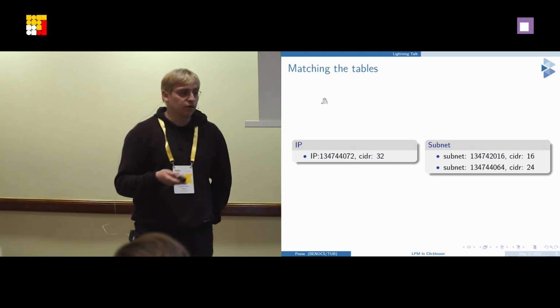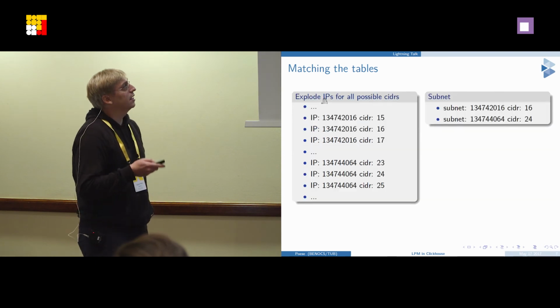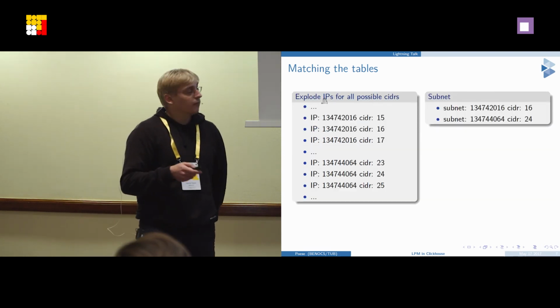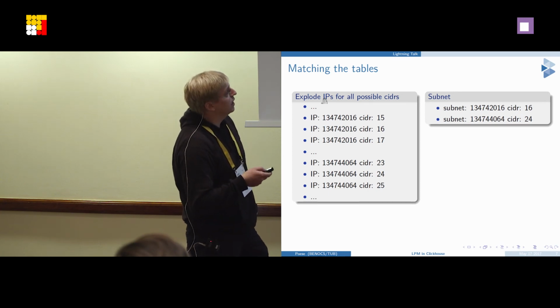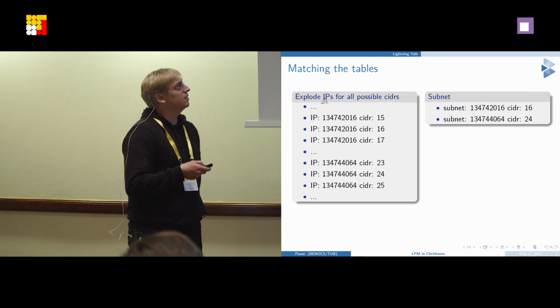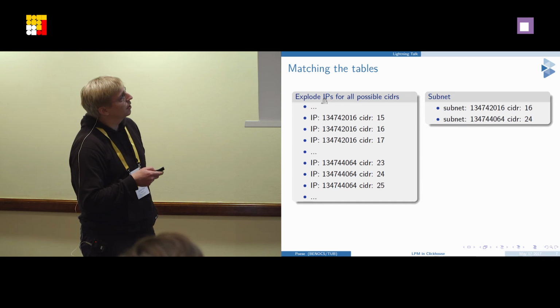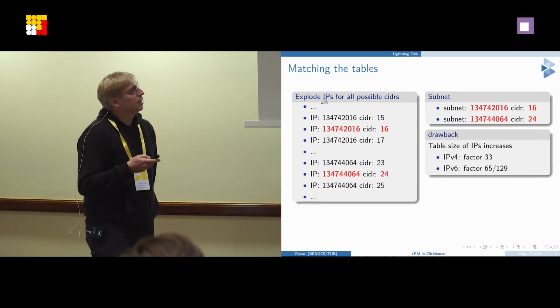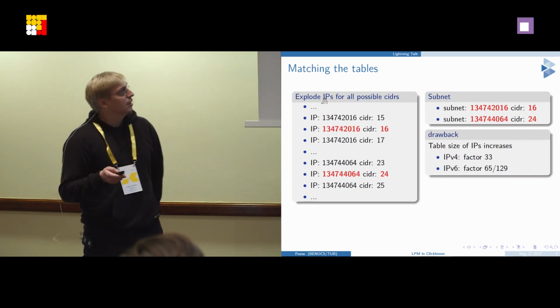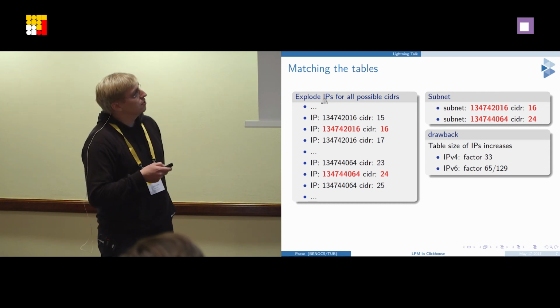But currently you cannot. So what we need to do in this case is we take the IP addresses and we explode them. v4 addresses get exploded to 33 entries, v6 addresses get exploded to 65 entries, and what comes out of this, if you do it right, is, if you haven't spotted it, this number is exactly the number up here, this number is exactly the number there. You can use your join again at this point, and after that, you actually have your matches, which means this IP address matches these two subnets.